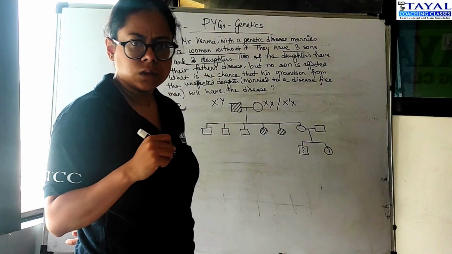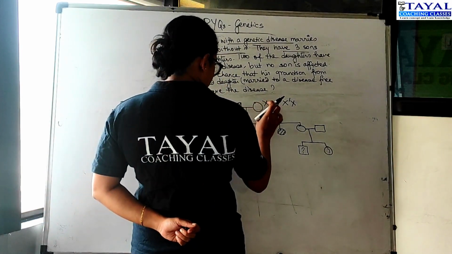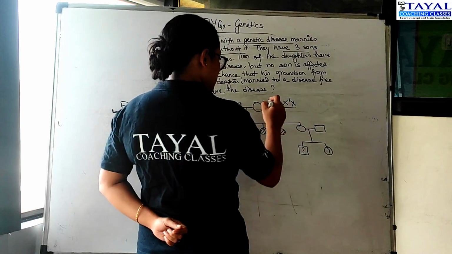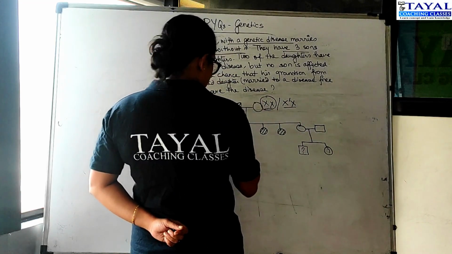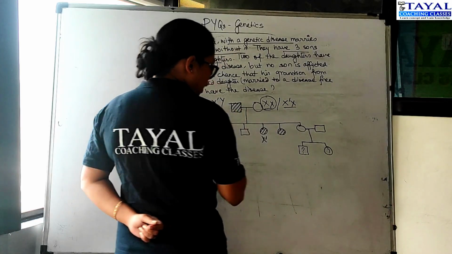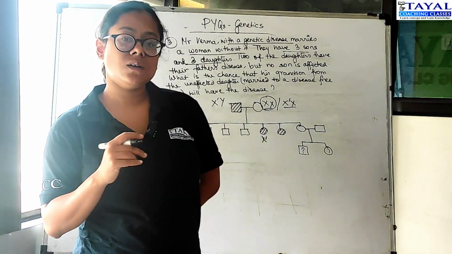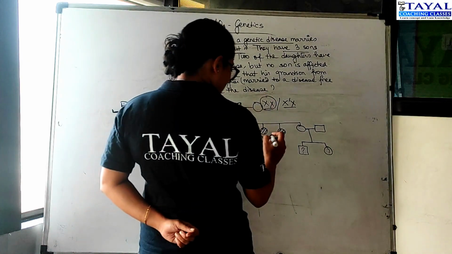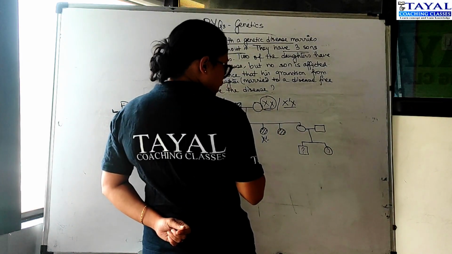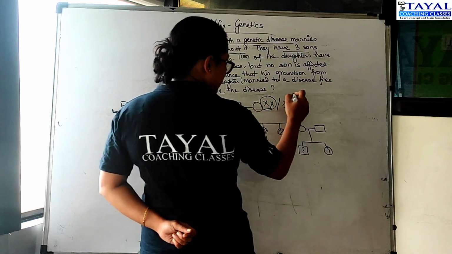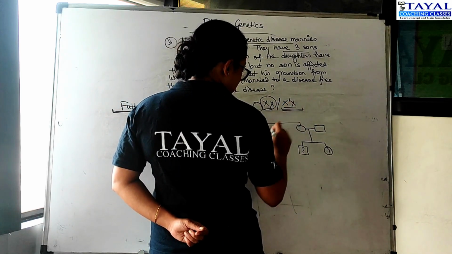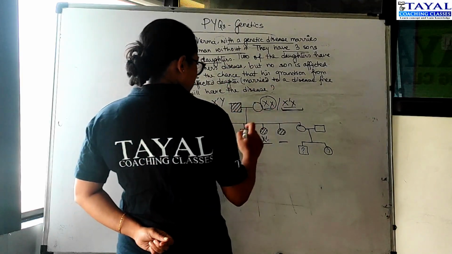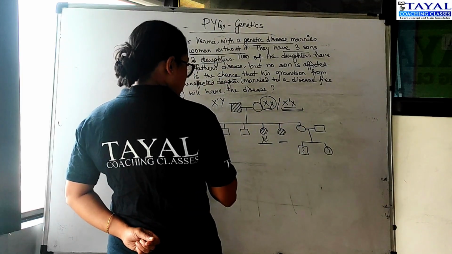Now, if the mother does not have the disease, then even though the daughter gets one X' from the father, she will need another contribution from the mother, right? So unless the mother is a carrier, the daughters cannot have the disease. If the mother is a carrier, then all of these cases are possible.